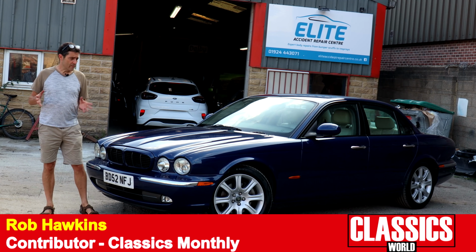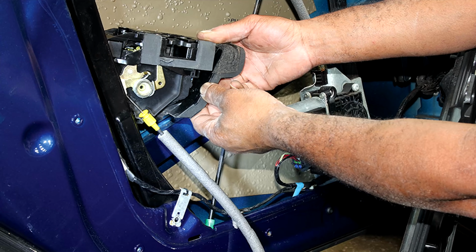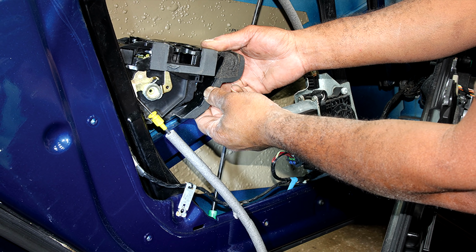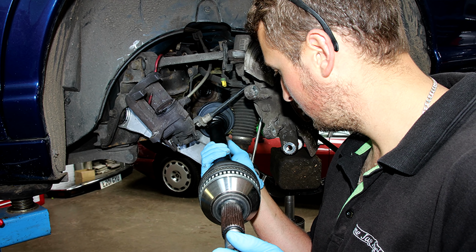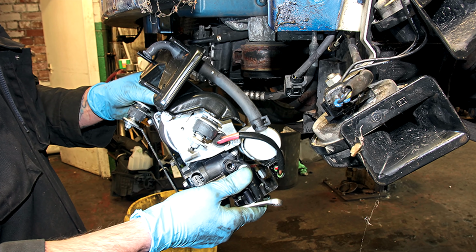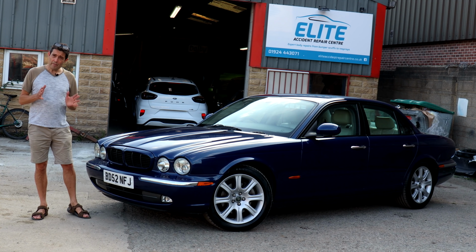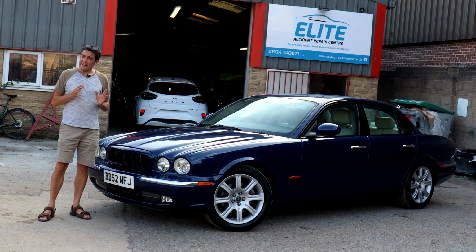So back in 2017, we bought this car, ran it through Jaguar World magazine, and did everything to it. Spent a lot of time fixing it up, repairing, servicing it, which was all featured in the magazine then. Then fast forward to 2020, in January, February time of that year, we decided, let's go do a respray. Started shopping around, settled on Elite here to do the respray. And in March 2020, we started stripping the car.